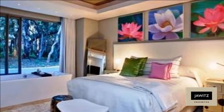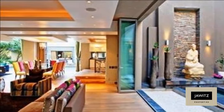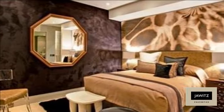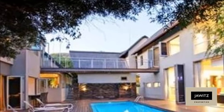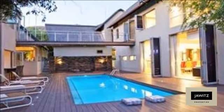The home is perfect for entertaining, and the ingenious kitchen is a chef's delight, brimming with appeal and a warm livability that flows into the spacious but intimate dining area for 2 or 12. The open plan living area is enclosed by double volume bi-fold glass doors that open to allow both the sunlight and fresh air in.